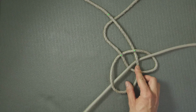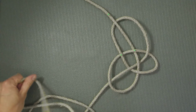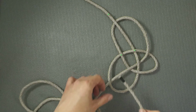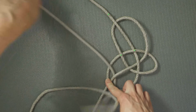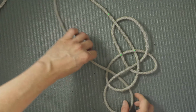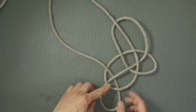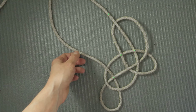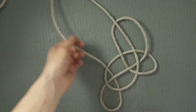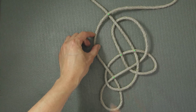Like this. Now, using the same working hand, we pass under 2 and over 1. This creates a loop which I'm going to pin down. Using my working hand, I'm now going to pass over my standing hand. So over it.